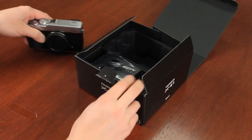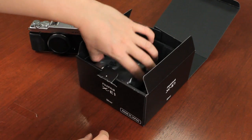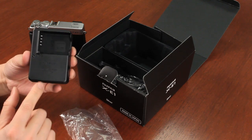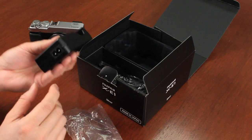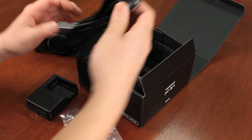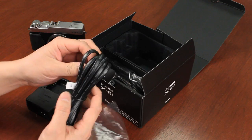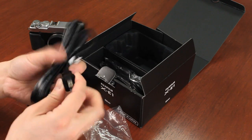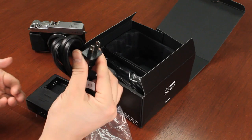I'm going to put that camera aside for a second and see what else you get with the X-E1. Of course, it comes with the battery charger — it's a BCW126 charger — and you also have the cable right here. Depending on the country you purchase the camera from, it will come with the appropriate adapters. In this case, I have the North American plug.